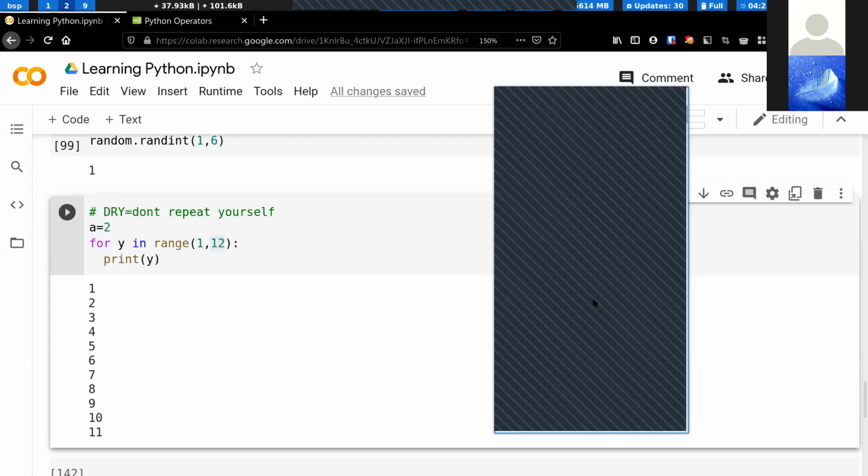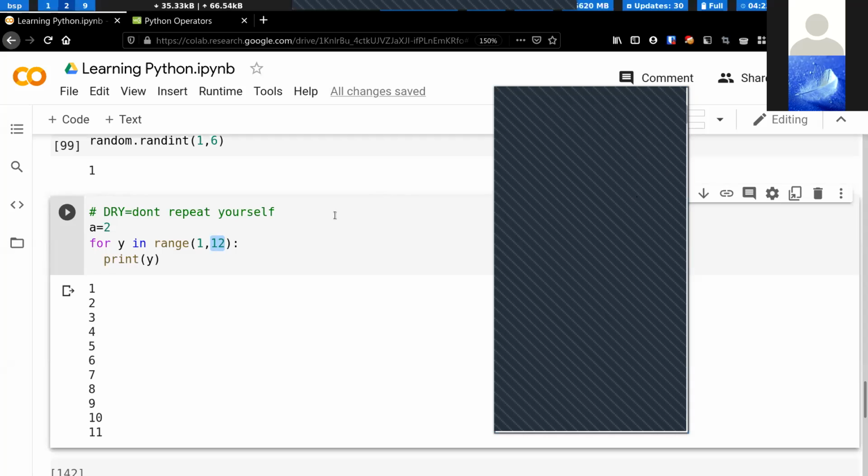So if there is any error in the program on line number 10, you will get it beforehand only, during compilation. But in an interpreted language, if there is an error on line number 10, the first 9 lines will execute. Line number 1, 2, 3 till line number 9 will execute, and then on the 10th line, you will get an error. That is the difference. So is there no compiler for Python?